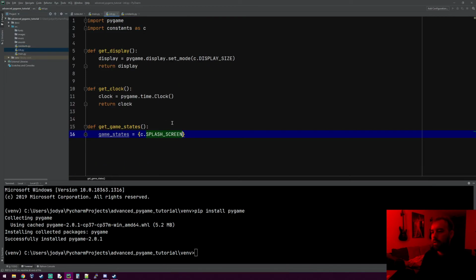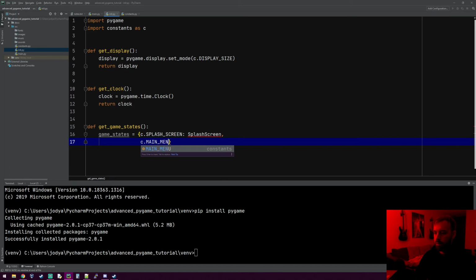So let's go to init. We don't have it yet, but it's going to be called splash screen. This is going to be an actual class, and one thing you might be tempted to do is, say we have a bunch of them in here, or I'll just do two for right now, you might be tempted to put the parentheses right there, like we're creating an object. You don't want to do that though.